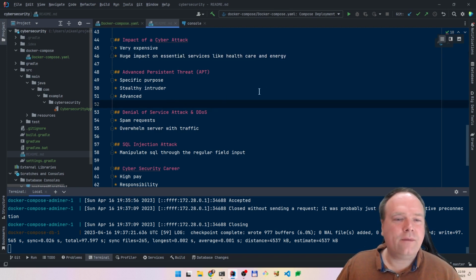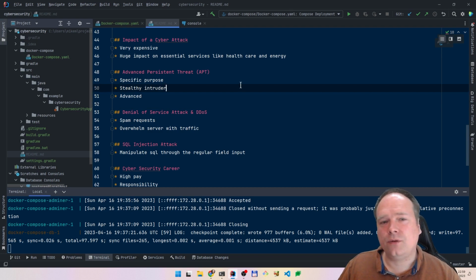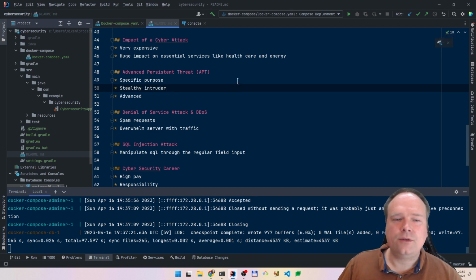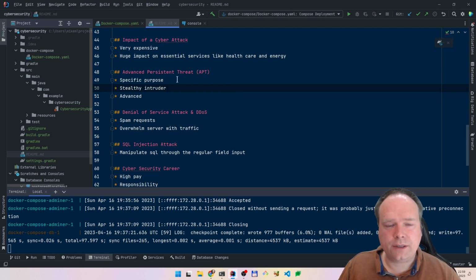So then we have something called an advanced persistent threat, and that is a special threat where you have a specific purpose. You have some kind of agenda, something that you want to achieve. Then you gain access to a system, but you don't do anything right away. You just dwell, and maybe you look around. You look at all the files, you look at what's going on on the server. You will maybe increase your access to the whole system, so you try to elevate your access until at one point you take it all down, if that is your purpose, or maybe you just steal all of the information. That is called an advanced persistent threat, APT.